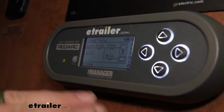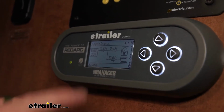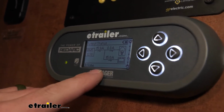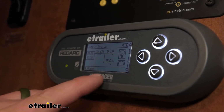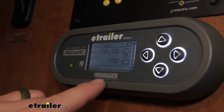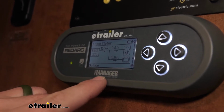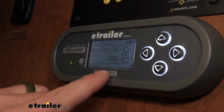So this is going to send all that amperage properly to the batteries to get the full potential out of them and charge them to 100%. And that's not something you see all the time. A lot of other chargers won't get them all the way to 100%. And with this setup, they're going to bring them to that point and give you a bunch of extra time being able to use them.